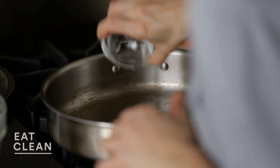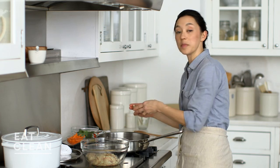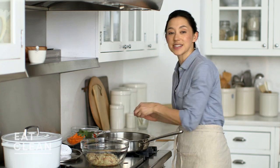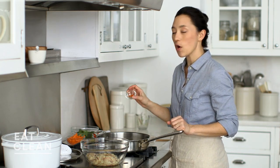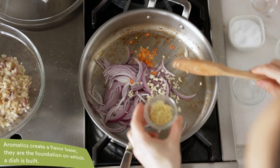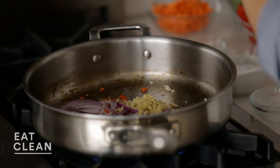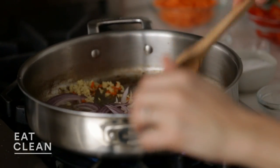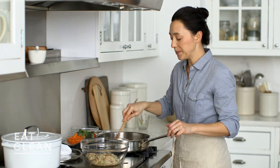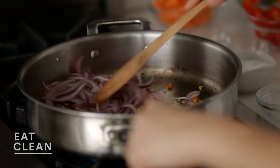To this, you're going to add the rest of your sliced red onion, your remaining chopped garlic, so this is 2 cloves. Now we're going to add some spicy aromatics. I have 1 small Thai chili pepper and 1 tablespoon of minced fresh ginger. And the ginger here is so wonderful, not just for flavor, but it's also a great digestive aid. It has anti-inflammatory properties, and it's very soothing if you have an upset stomach.